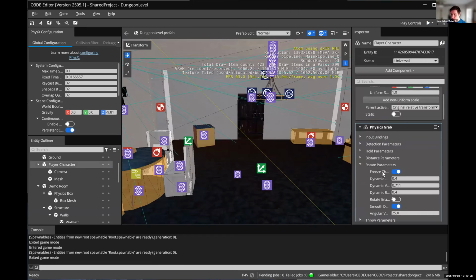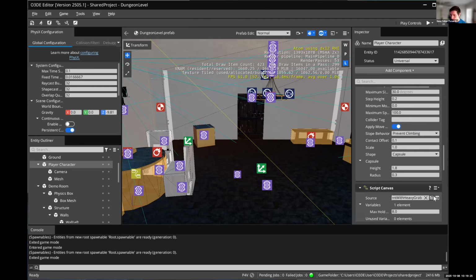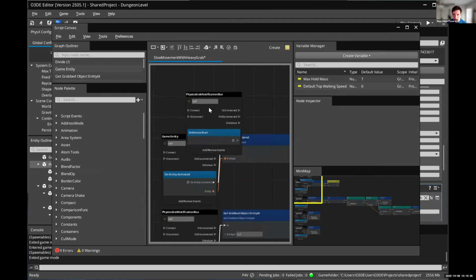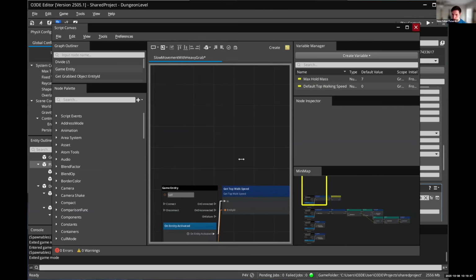But since this is specific to the first person controller that we made, this will only show up if you have the first person controller enabled in your project. If you don't have the first person controller, you can still achieve this using some of the methods that we exposed for scripting. For example, if I open up a script canvas, just a random script canvas file here, we have a method called onRotateStart. You can use a method like this to set up some simple logic to have your character stop moving whenever you enter the rotate state. So I'll exit out of that.